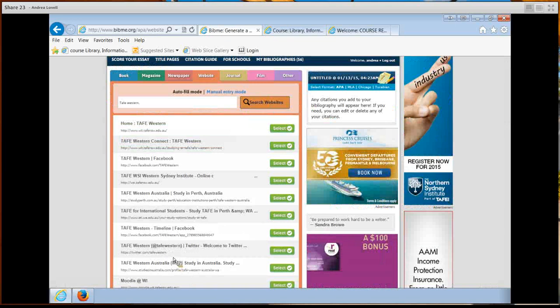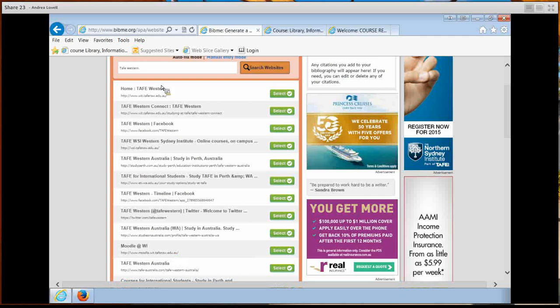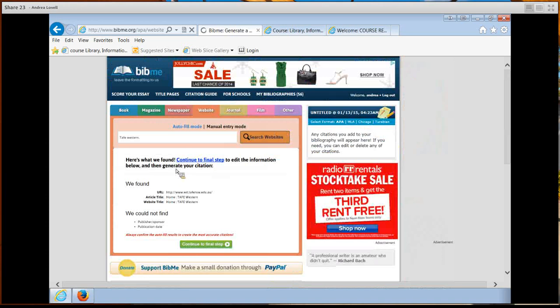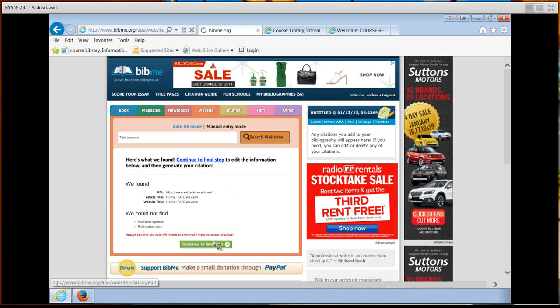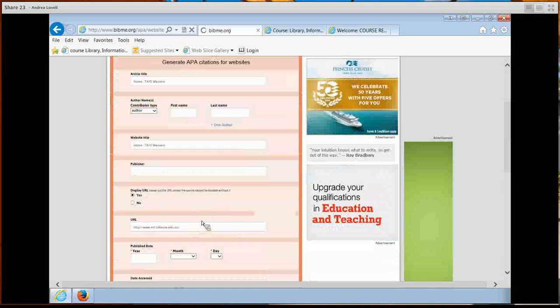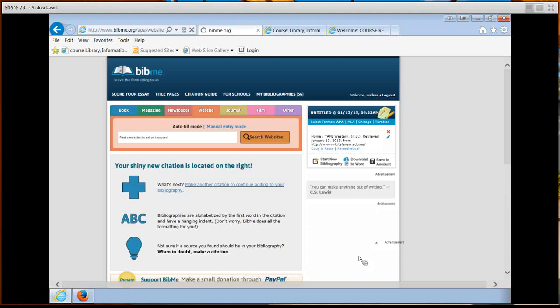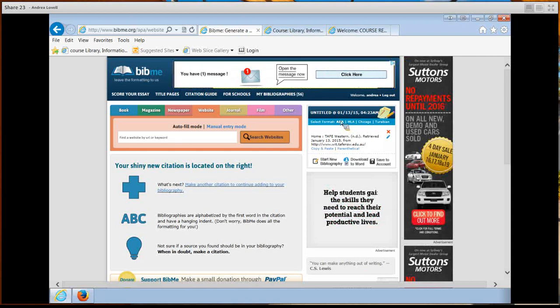Now when you're referencing a website, you would actually choose the reference or the website where the information is located. Just because I'm doing just an example here, I'm just going to select the one that I want there and continue to the final step. Okay, I can put in some additional information if I want to, but I don't. I'm going to save my citation. And you'll see that it comes up over here, formatted in APA format.